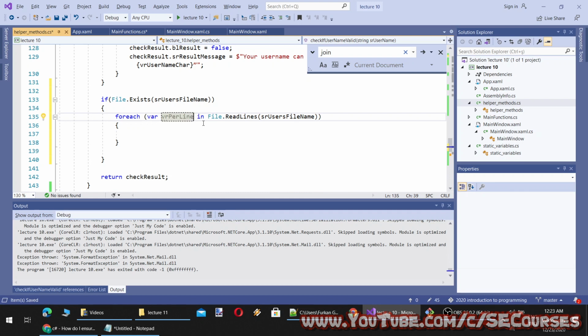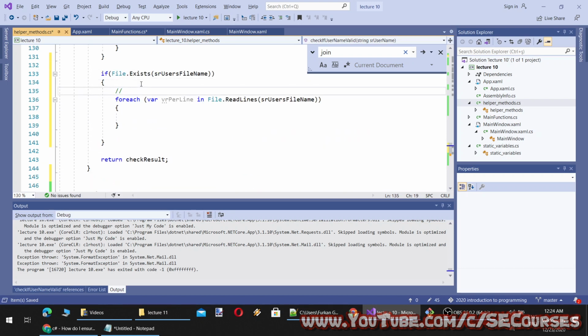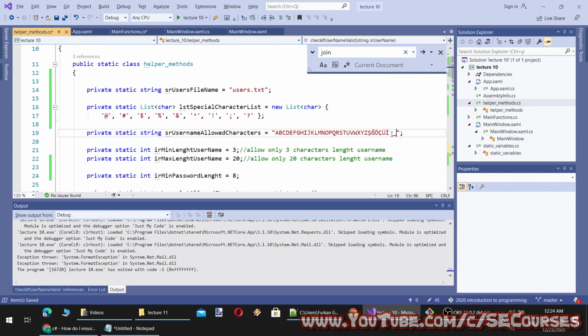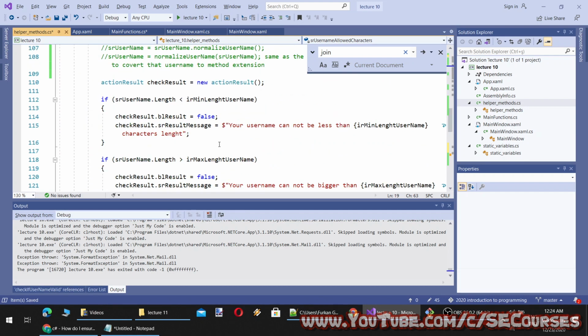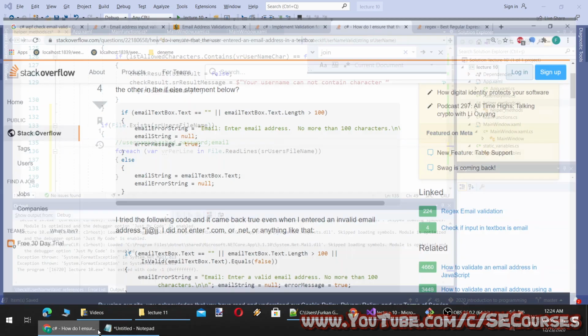And we are per line. Okay, so in each line, we will keep three pieces of information. What information we will keep? We will keep this. First, the username of the account. Then I will separate the username with a semicolon because I don't allow semicolon in the username. You see, the semicolon character is not allowed in usernames. Therefore, I can use that in the text file for separating the username. Then I will add the password, and it will be the hashed password. Then another semicolon to separate the email, because semicolon is not a valid character in emails.